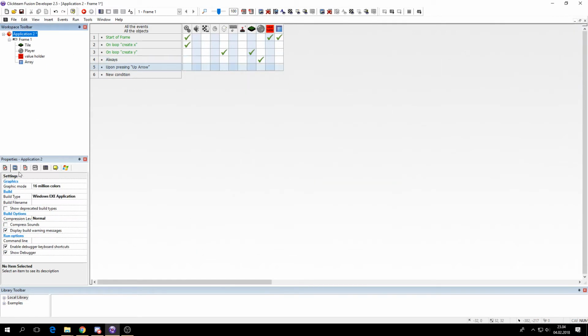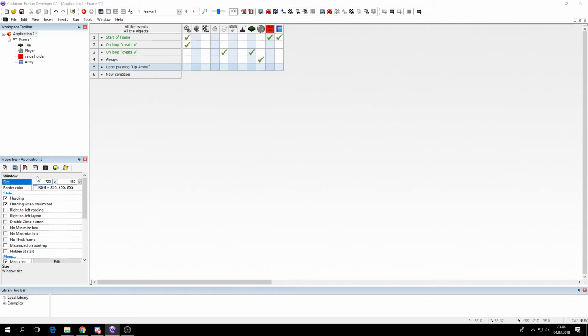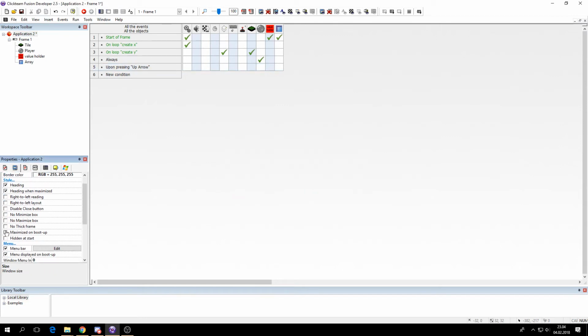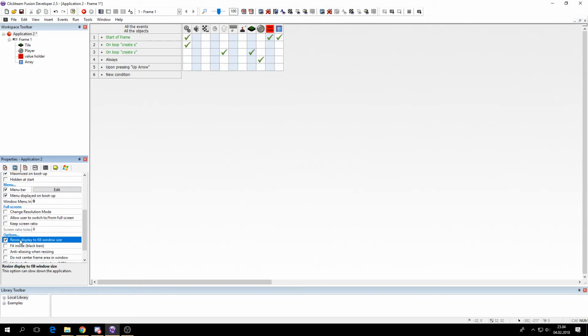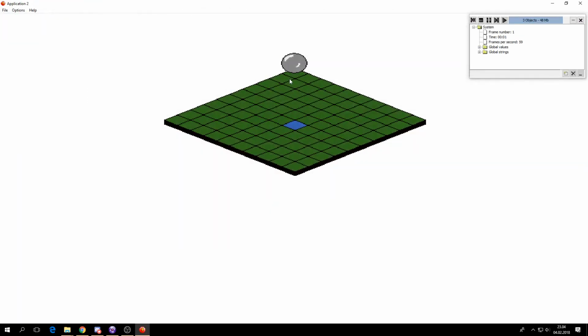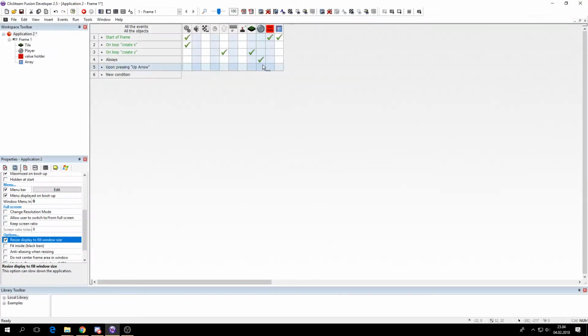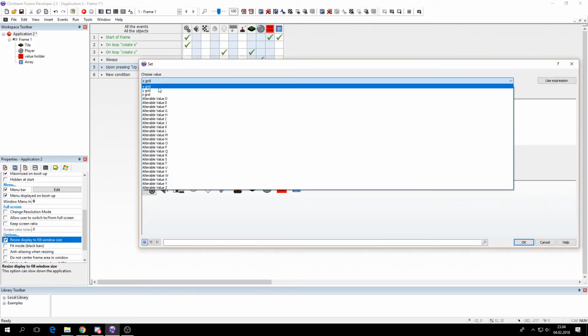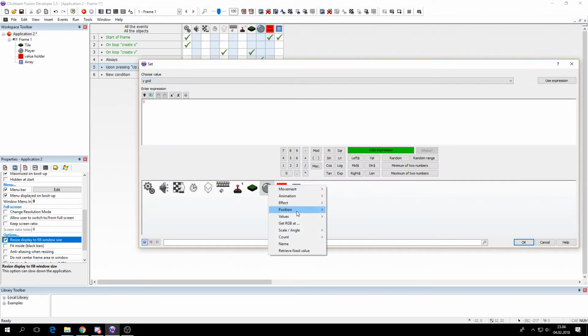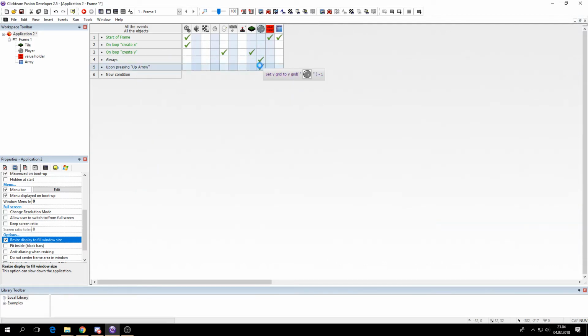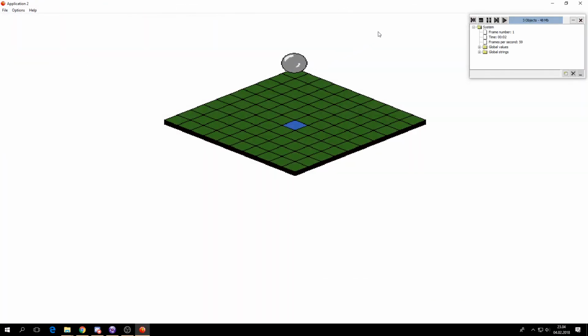I'm just going to increase the size so it's easier to see. Like this. It's in the middle of the tile. So now for the movement. When we press the up arrow, we want to set the Y grid to its Y grid -1. So now when we press up, it will move up on the Y grid axis here.